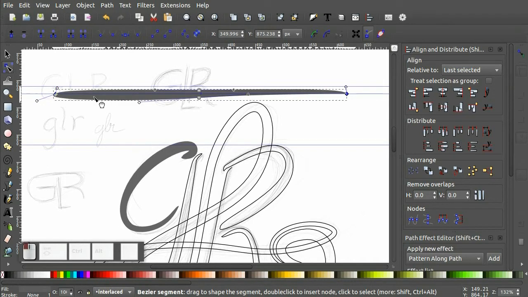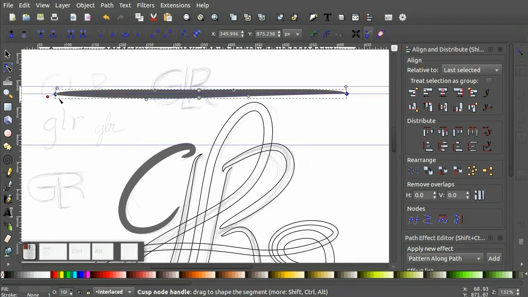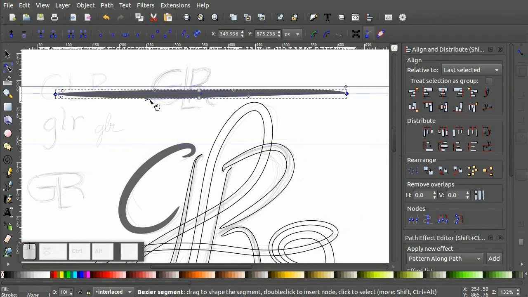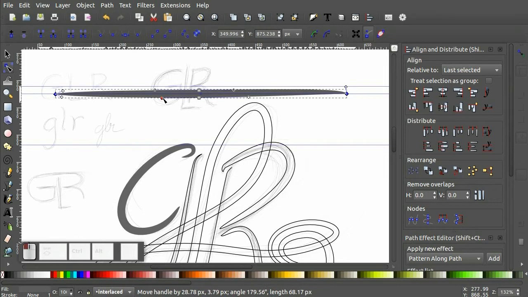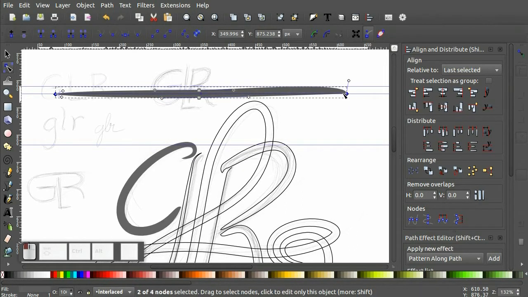Let's see if we bring our rulers in and bring a guide down. That should be the middle point. There we go. Now we just fix our shape.